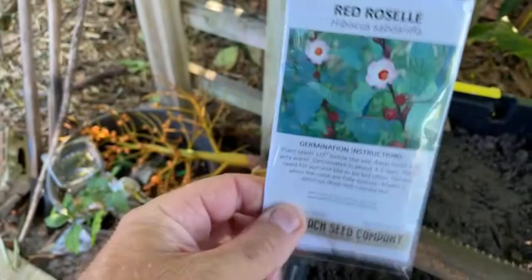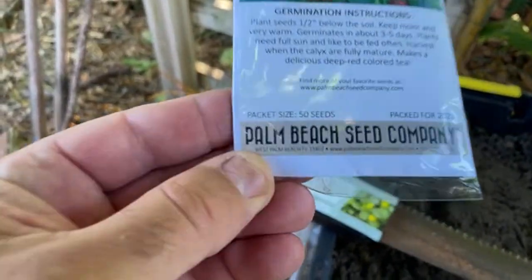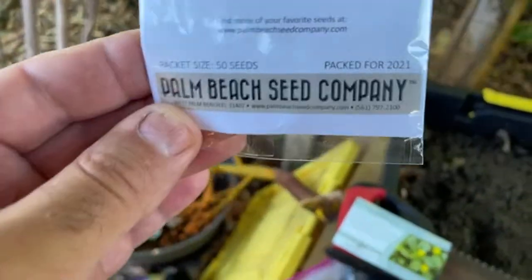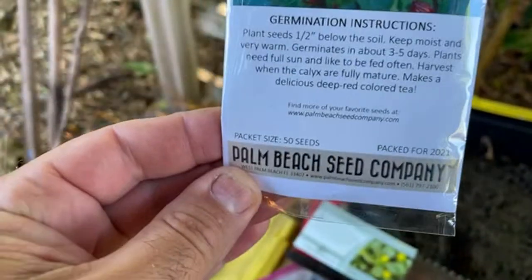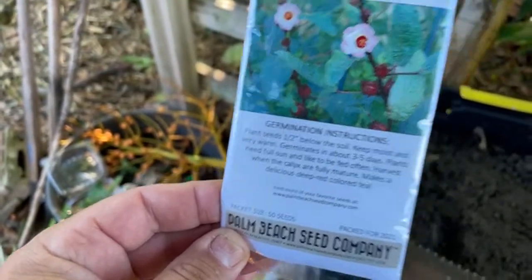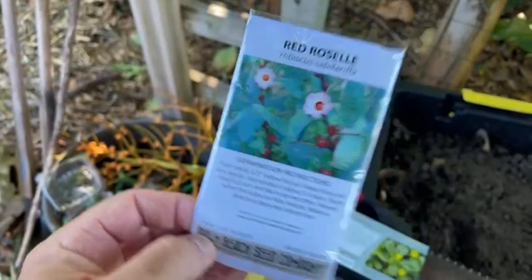And I had a whole bunch that I planted. I bought a pack like this, and it had nearly, from this company, the Palm Beach Seed Company. Shout out, hey, Palm Beach Seed Company, give me a call. No. Comment down in the comments, because this has been an excellent one. I'm happy to tell you that almost, I'd say 100% of the seeds germinated last pack I got. So looking forward to that again.